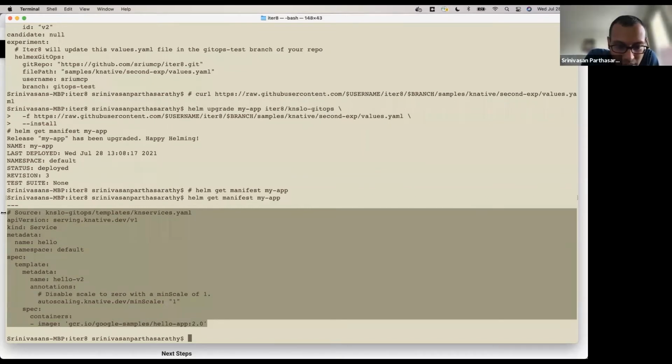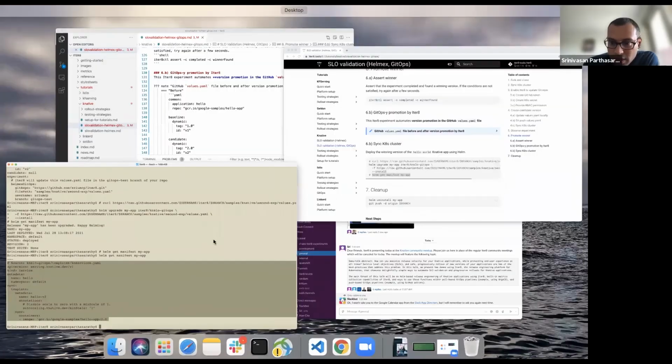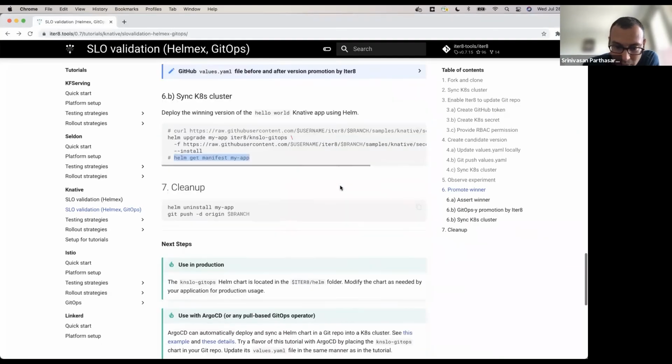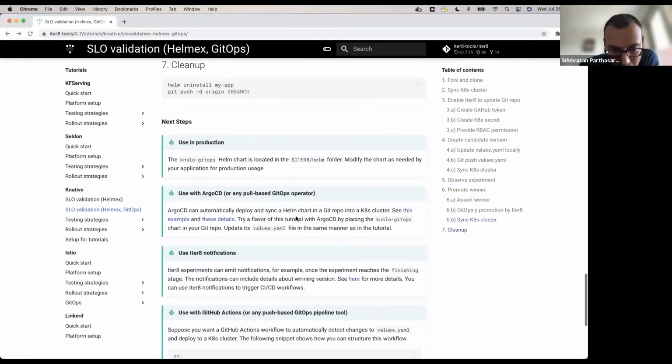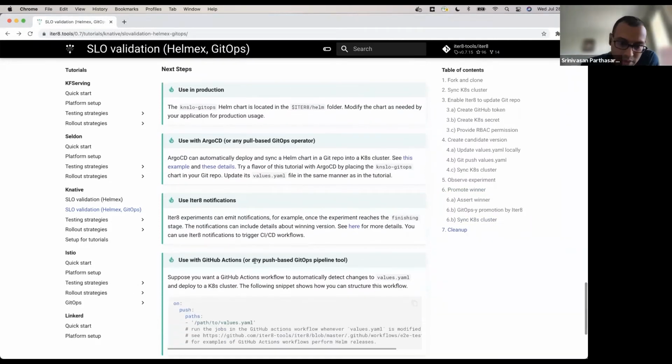And all the steps that I demonstrated manually, you can certainly automate. You can use any GitOps operator, Flux CD or Argo CD, to do pull-based GitOps, or you can use your traditional pipelines to do more push-based GitOps. So you can set up your CI/CD system any which way you want.